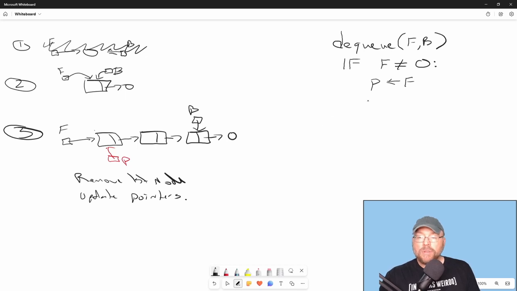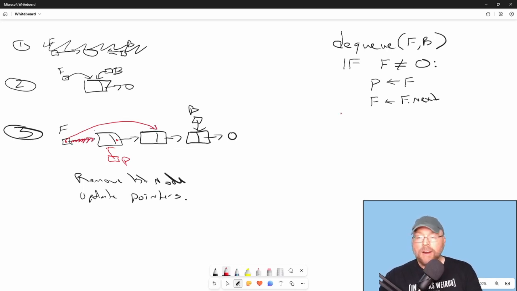And then what we'll do is we'll advance that front variable, that front pointer. Okay, so we'll go F to F next. So when we do that, we're overwriting the contents of our front variable, our front pointer, with the contents of the front node's next pointer, which has the memory address of the following node, right? So we get a picture that looks like this, okay, which is exactly what we want.